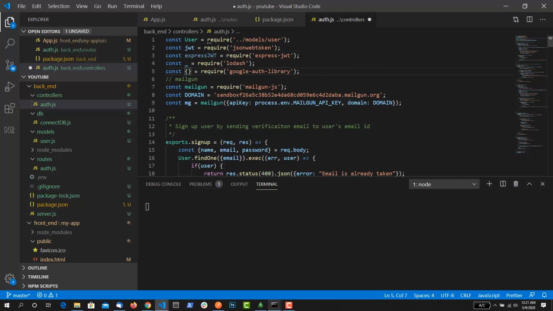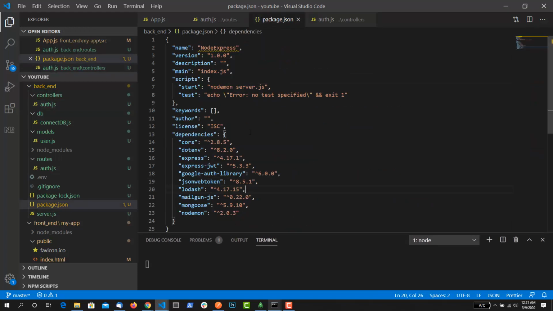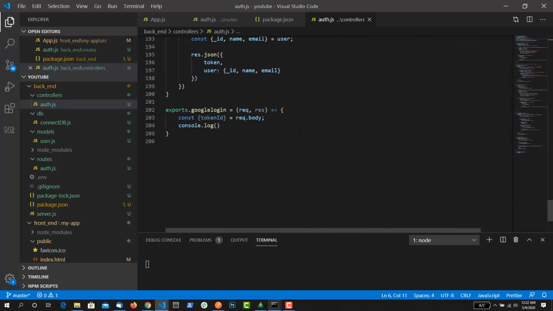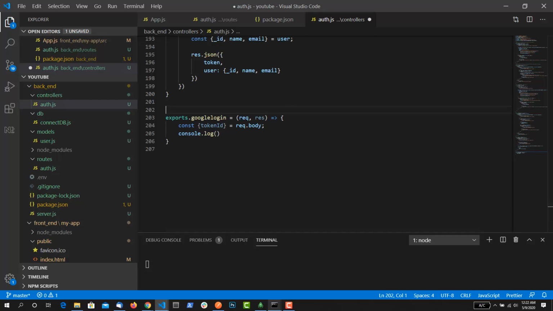Okay, and it gives us OAuth2Client. So make sure you install this package, google-auth-library, and this package is going to let us verify if the token that was generated while we logged in with Google is the same or not.